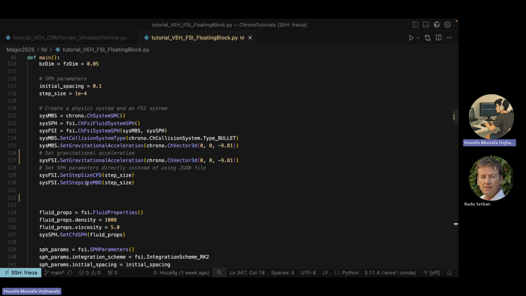You need to set a small enough time step such that all your information, or your pressure waves, are captured. So the answer is, right now in the one that I'm showing in the tutorial, there's a fixed time step. But in the Chrono source code, in the development branch, we have a variable time step based on the CFL condition as well as the maximum acceleration. So very similar to DualSPHysics, basically the same implementation, which automatically sets your time step. So it's a variable time step scheme, but that's not in main yet. It will be added in the upcoming release.